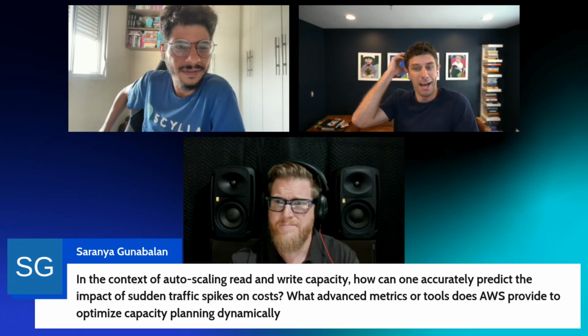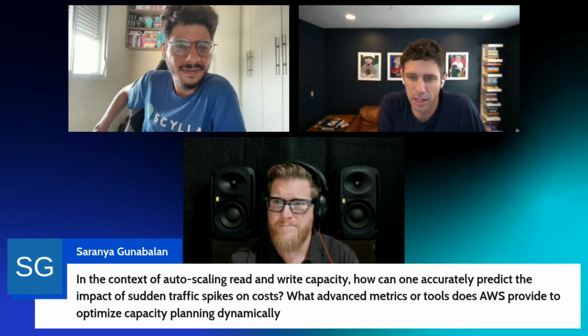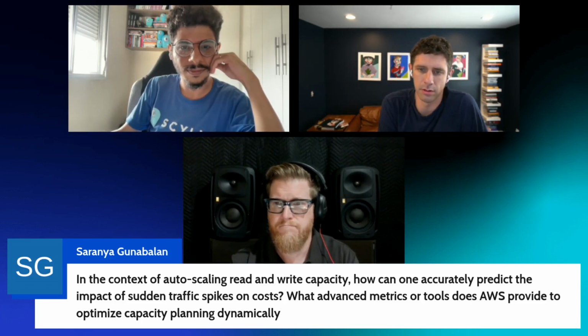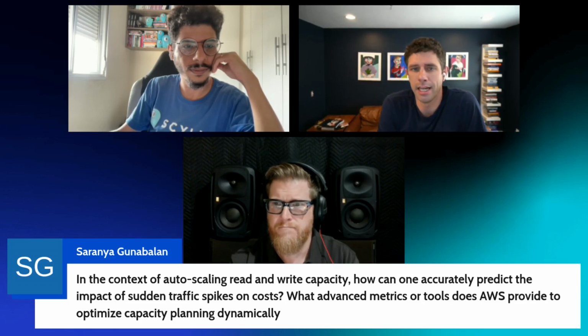I think I'm not as familiar with the AWS tools on that sort of stuff, so I think you probably have to run the numbers. But ideally, if you're doing some auto scaling, you're setting a min, you're setting a max, you're setting some sort of scale number. You could get a sense of what that's going to look like. And I think over time you'll start to tighten that in. One thing I really like about Dynamo is I like spreadsheets. I feel like you can do this in a spreadsheet fairly easily. You can use some of the calculators they have, but I think they're a little tricky to use. If you have some intuition and understanding of how your application works and how to use a spreadsheet, I think you can dial some of that stuff in yourself pretty well.